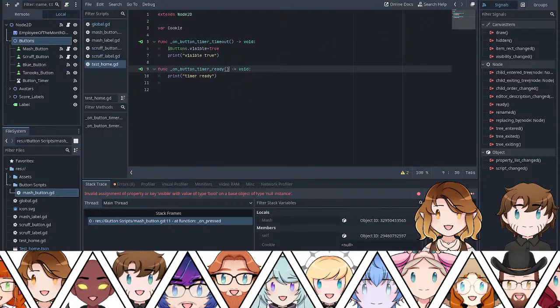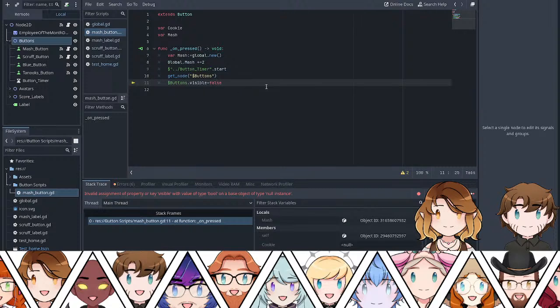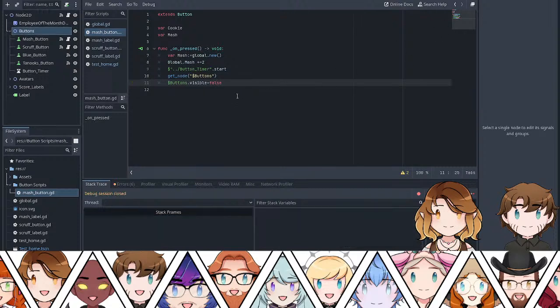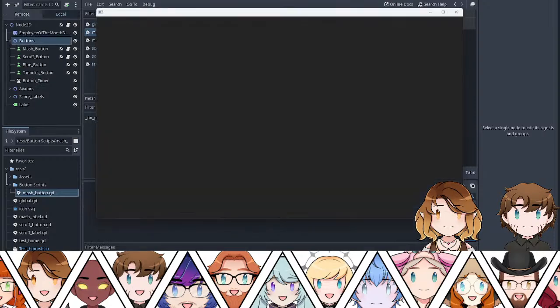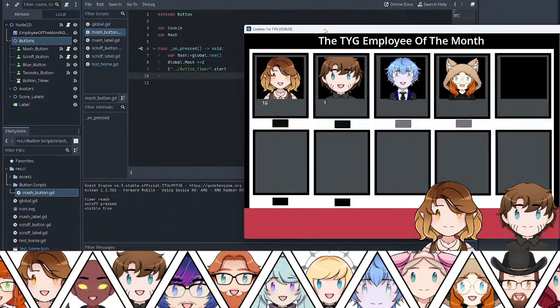I don't know. Anyone? Any suggestions? I can get the node, but... I mean, those buttons are actually there. The visibility is true, is it?